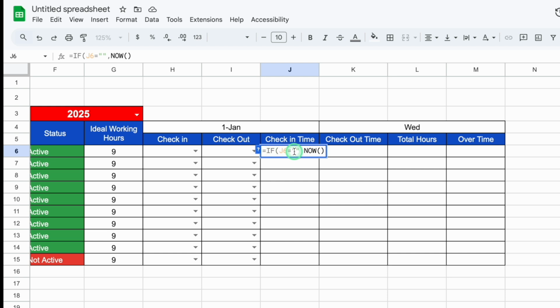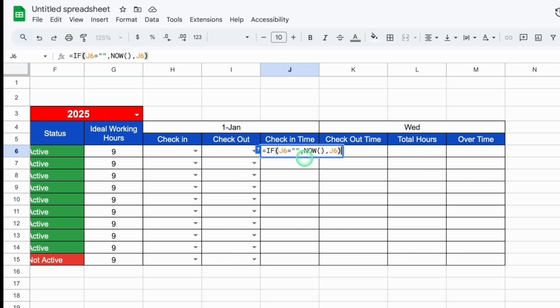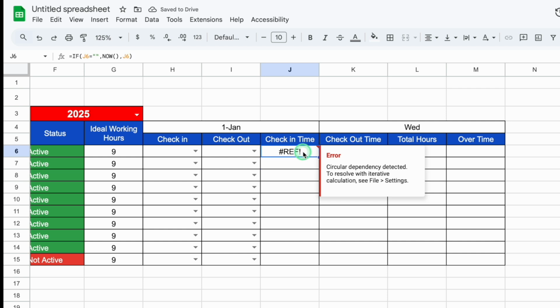If J6 is blank, in that case I want the NOW formula to work, comma. If J6 is not blank, then also I want the same cell reference. So I'll put J6 over here once again. We'll close the bracket and hit enter. We got a reference error because we have used circular reference over here.